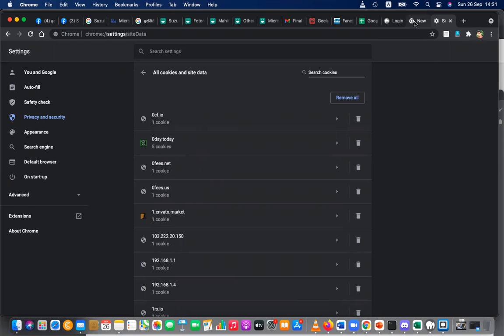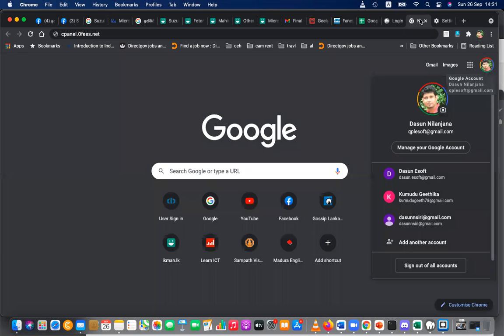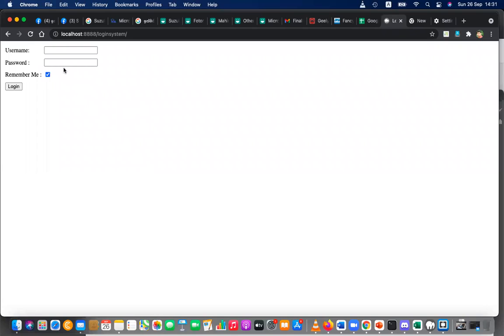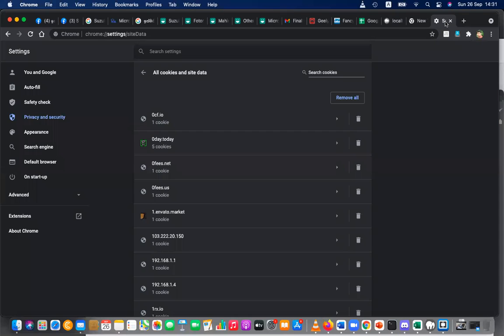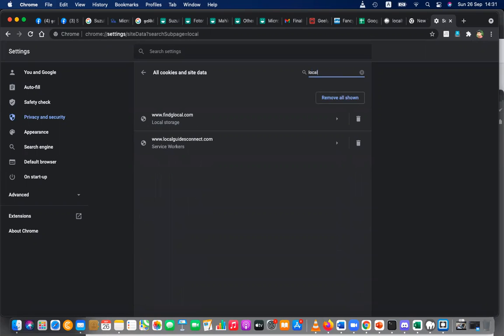Right here on my side, actually localhost, I still have not set the cookie. But if I write this, let's say my username is Dasun and password is 123, and I click remember me and log in, and it is successful, then you can go to the settings and see this cookie. What is the cookie name? Remember, oh, it's username, password. It is localhost, right? Oh, localhost. No, it's not there.